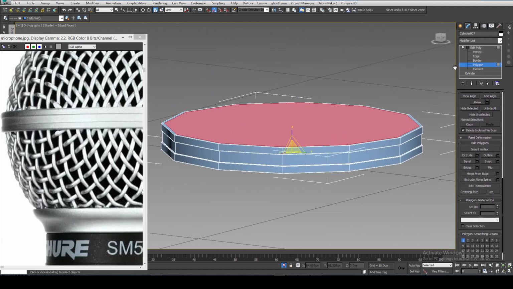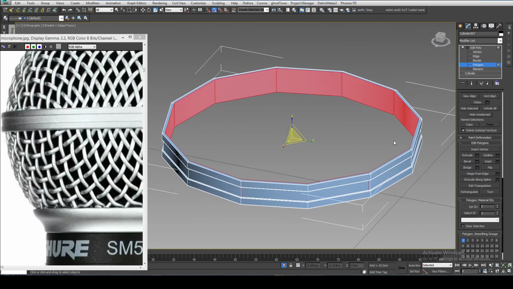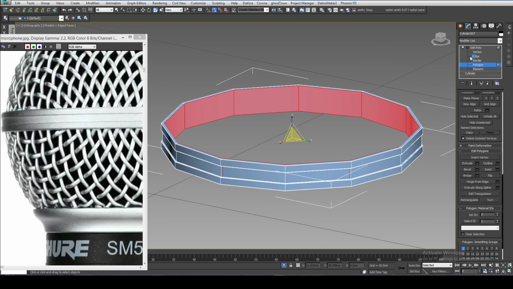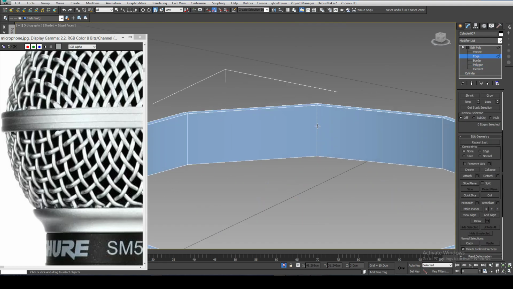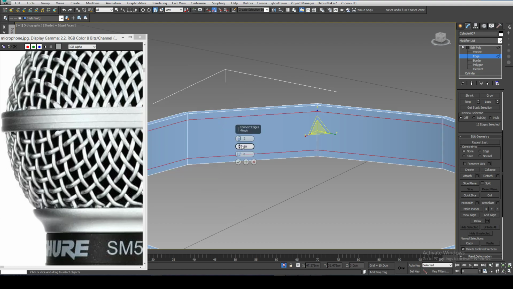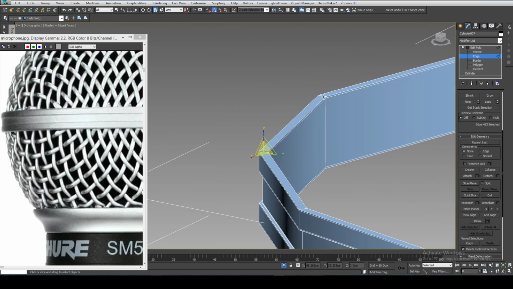It's the bridge tool. The bridge tool basically bridges those two faces. And you have something like this. But again, we have to add support edges. If you don't do that, it will be a very strange result.